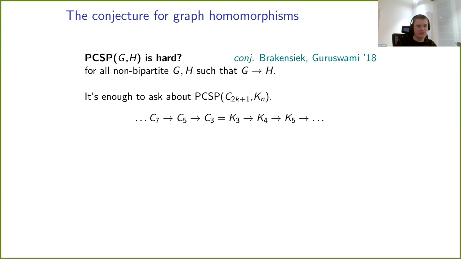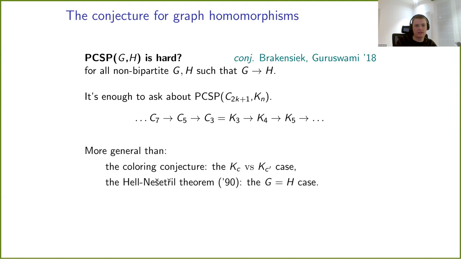The reason I like this conjecture is that on one hand it's quite general, and on the other hand it simplifies immediately. Without loss of generality, you can assume that G is a large odd cycle and H is a large clique of any size. That's because any graph always has a homomorphism to some sufficiently large clique, and if it's non-bipartite, it always has a homomorphism from some odd cycle. So to prove this conjecture, it suffices to focus on odd cycles and cliques — very simple graphs.